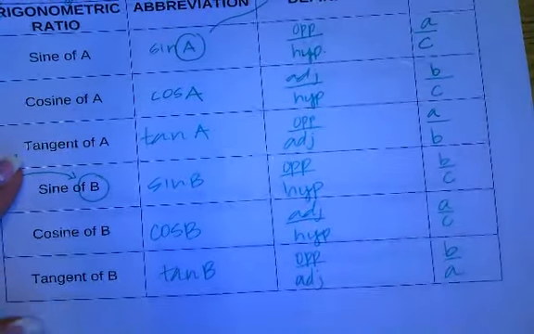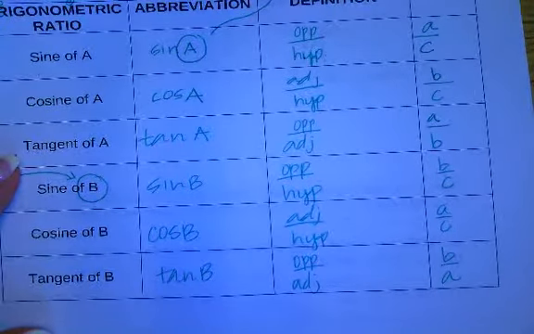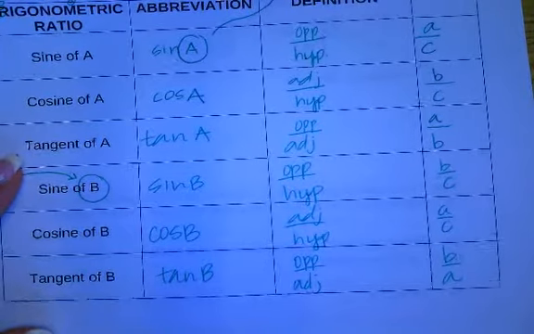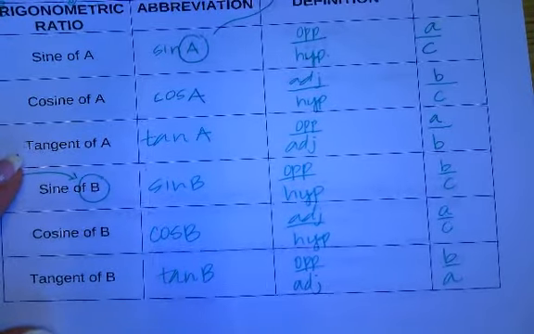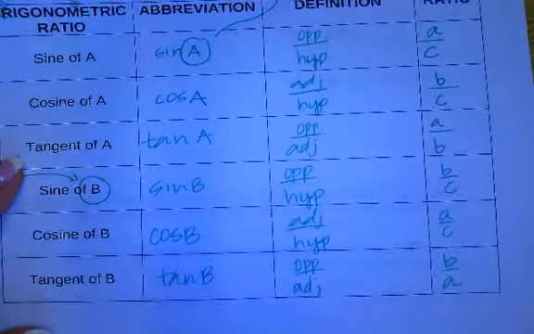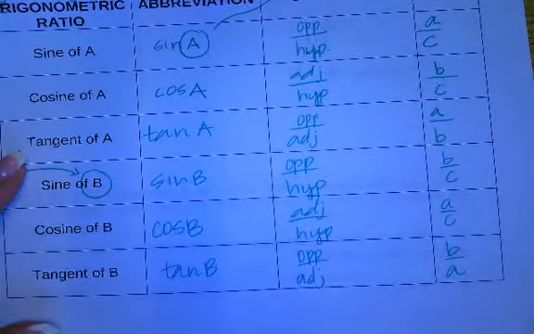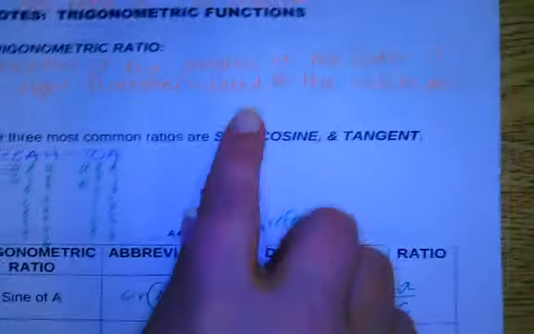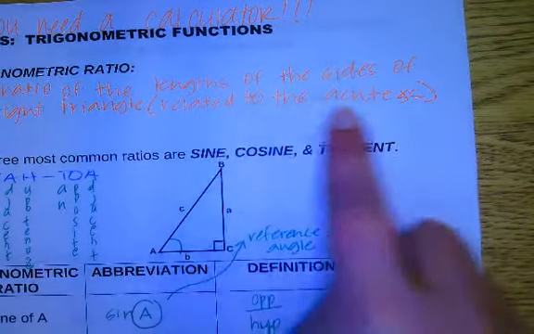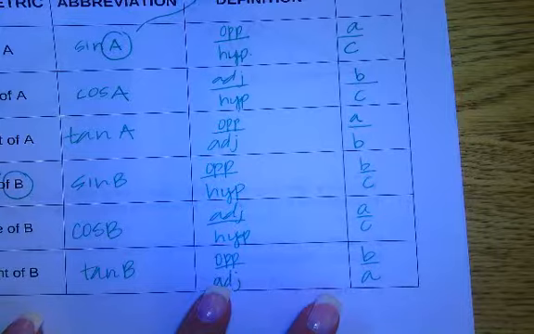Okay. Biggest thing here is the adjacent side. The adjacent side touches the angle but is not the hypotenuse. So make sure you are not giving the hypotenuse as the adjacent side. The hypotenuse is always its own thing. It's always in relation to the acute angle. And so that would be our right angle. Good question, though. Any questions before we turn the page? Okay.